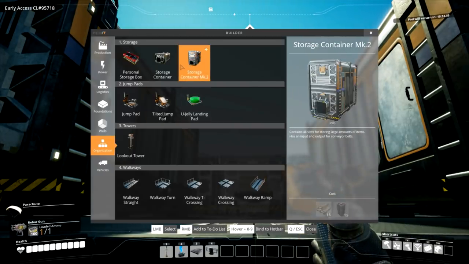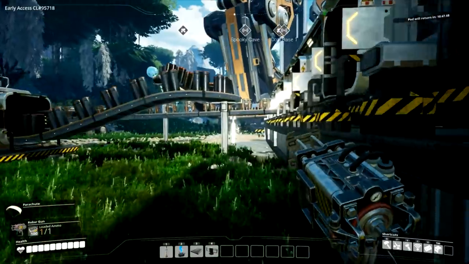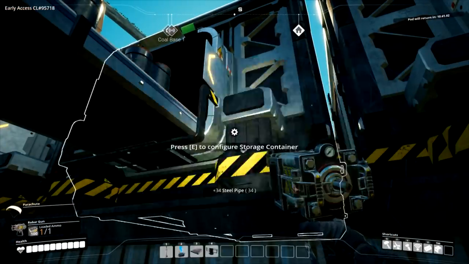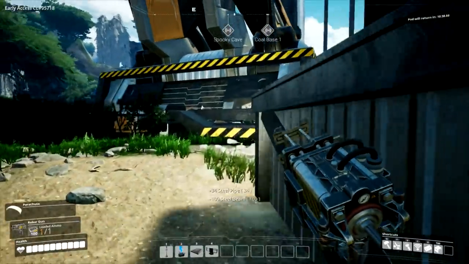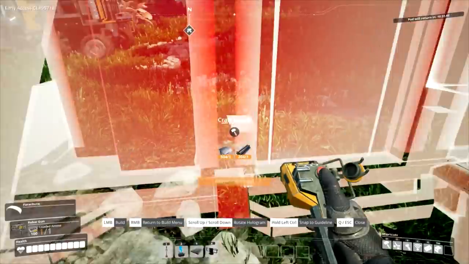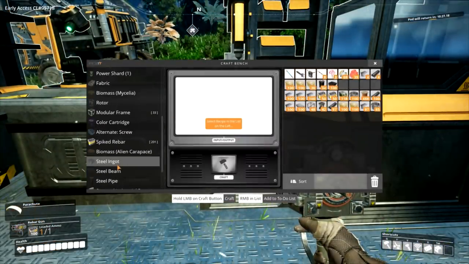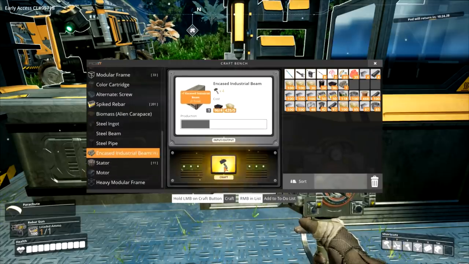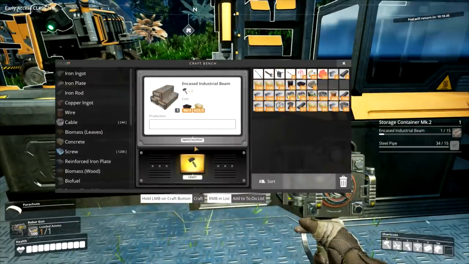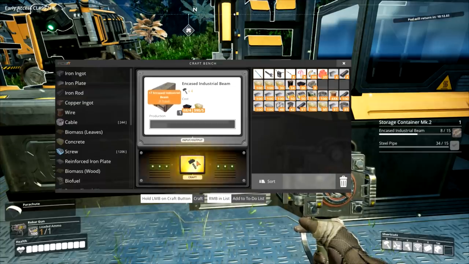Container Mark II, it requires 15 of the enhanced beams and 15 pipes. You know what? We actually have that. Enough concrete in here. Let's just... I don't want to walk. I'm just going to craft a bench and then uncraft it. Fifteen of these.